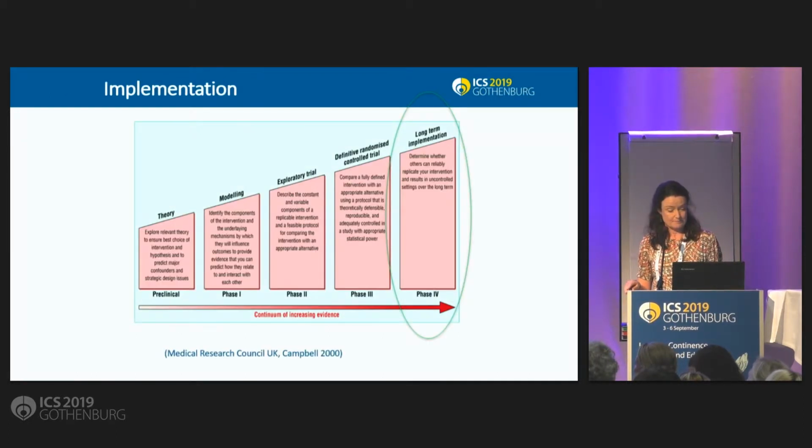Implementation research is the study of that process, using evaluation methods to evaluate how effective the uptake of that evidence was. What should we implement? Well, we should only implement evidence that is quite robust. So evidence that's been gathered through randomised controlled trials and synthesised in a systematic review. That's the kind of evidence we should implement. It's the final stage of testing a hypothesis. So we should not be implementing something that's still down at the theory or the modelling or the preclinical trial stage.